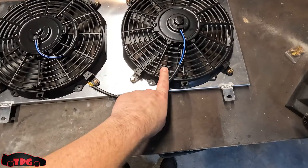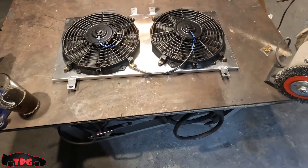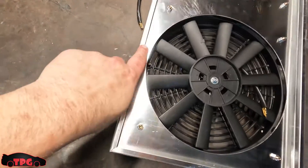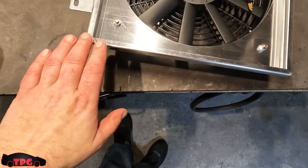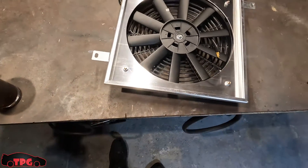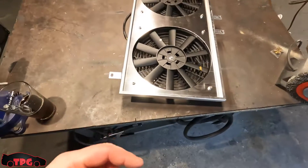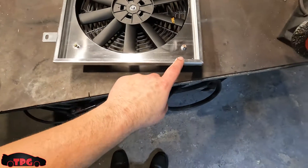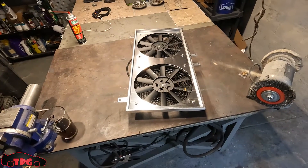First I want to test one of these fans with the 12-volt system to see what it does — the Spal fans, those things rip, those are the best fans I've used. We're going to slap the shroud on the back side of the radiator and mount some good fans to it. I also need to pick up some weather stripping — foam with adhesive back, like the household door trim seal — to create a nice tight seal around the edge of the shroud against the radiator. Let's get outside, turn the lights on, and start pulling pieces off.